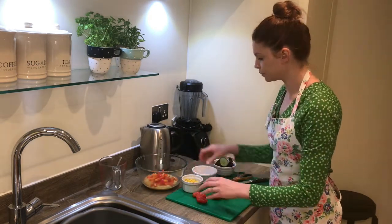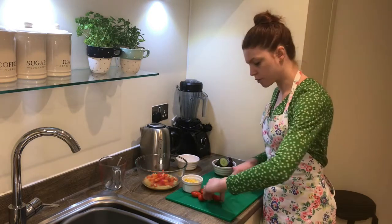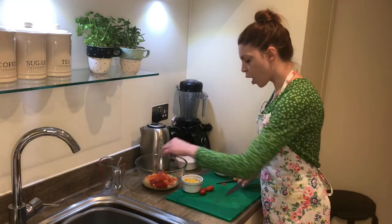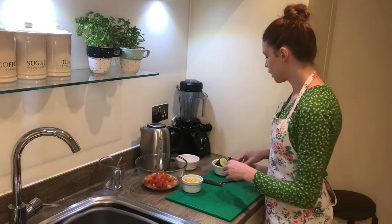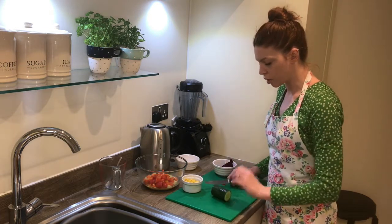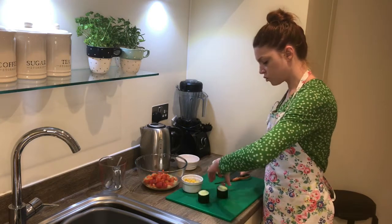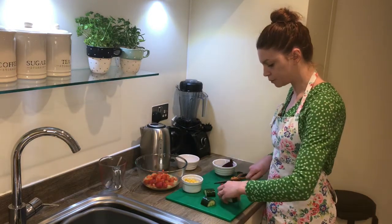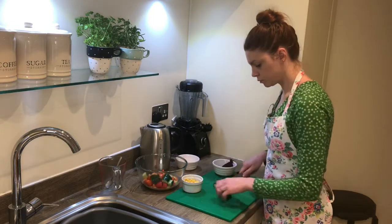Next, I'm going to take my baby plum tomatoes. I want those quite chunky as well, so I'm going to use my bridge hold — I hold either end of my tomato and I'm going to cut down the middle. I'm just cutting them in half. Apart from my sweetcorn, I'm going to keep most of my vegetables pretty much the same size. Then my cucumber — I'm going to use the claw grip and cut my length of cucumber in half, then with the bridge hold cut straight down the middle. So I've got four pieces, and then using the bridge hold again I'm going to cut those into quarters. It's quite a chunky salad.